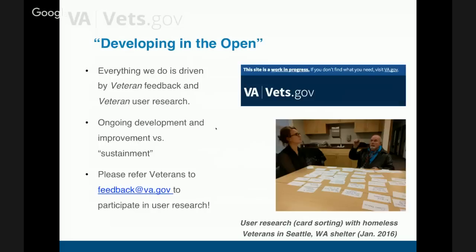You may notice the light blue band above the VA logo on vets.gov. We're designing and developing this product in the open and using the feedback forum that I showed you to gather feedback from vets.gov users such as yourselves. We also have a dedicated team of user research specialists conducting research directly with veterans. And if you'd like to participate in that research, please send an email to the address on the screen. And I've also included it on the Google Hangouts page, as well as in the Showcase app of this broadcast.